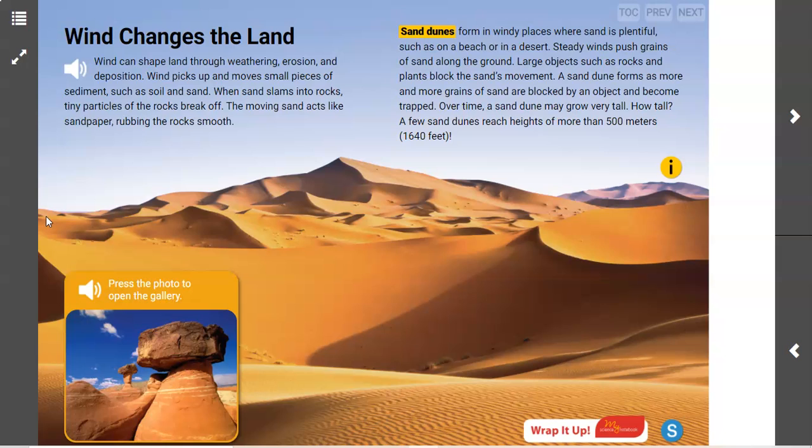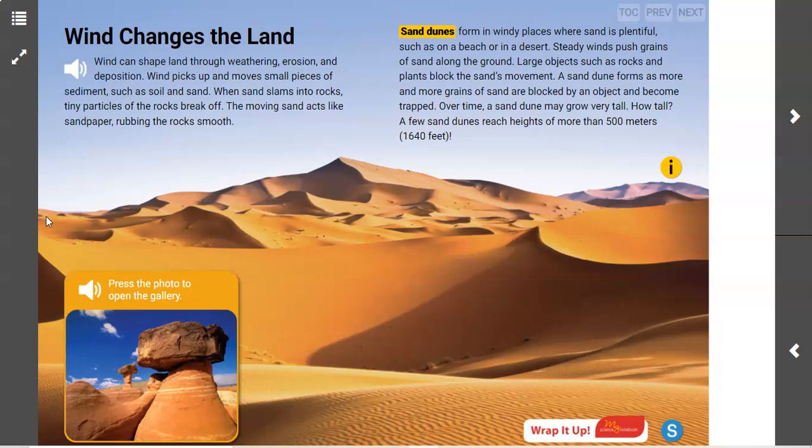Well, in real life out here in places like the desert, actual pieces of sediment can act just like sandpaper, and the more they blow up against other rocks, the more they can kind of smooth it out as they're kind of flicking some of those pieces off of the rock. Okay? Now we're going to talk about sand dunes.